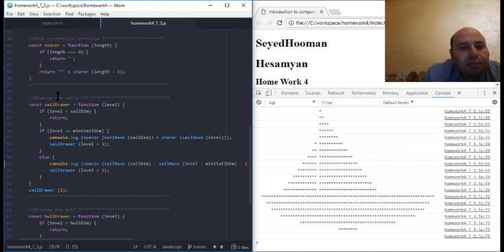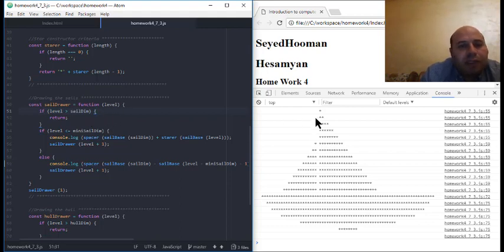This function is defined between these curly braces, and as you can see, it uses an if: if level is greater than sail dimension, and its input is level. As I mentioned before, level is the number of lines from up to down.